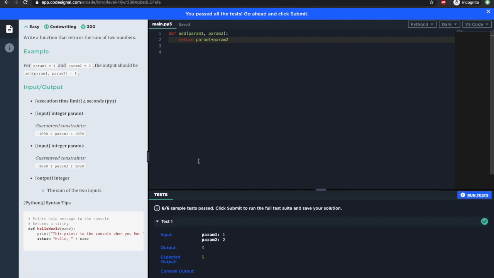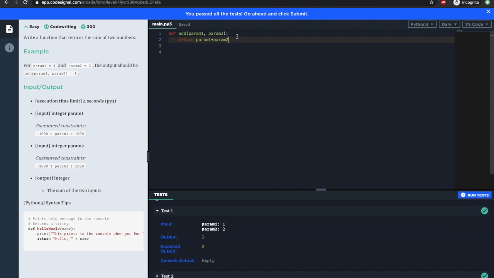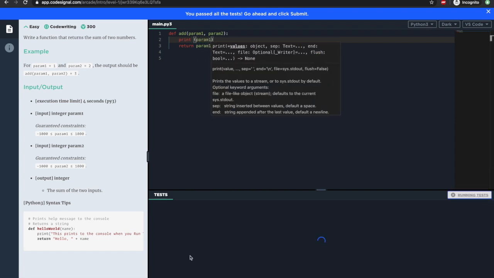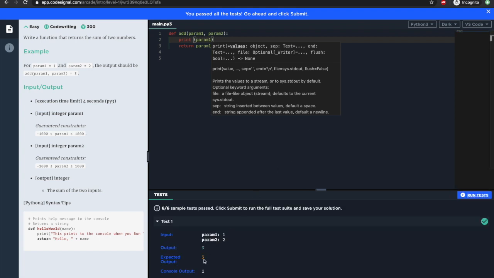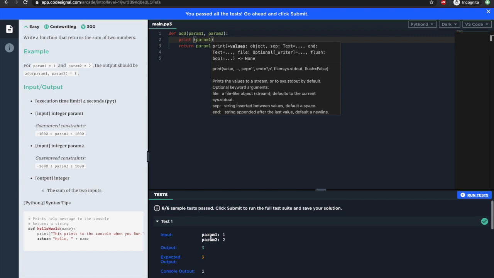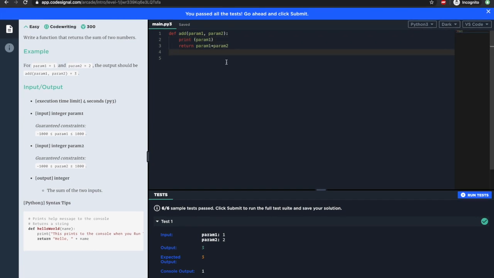You can also print and, for example, print param1. You can also just print things and you get the console output, in this case param1, which is 1. And it's a really nice IDE where you get auto-completion suggestions as well as errors in case you run into one.